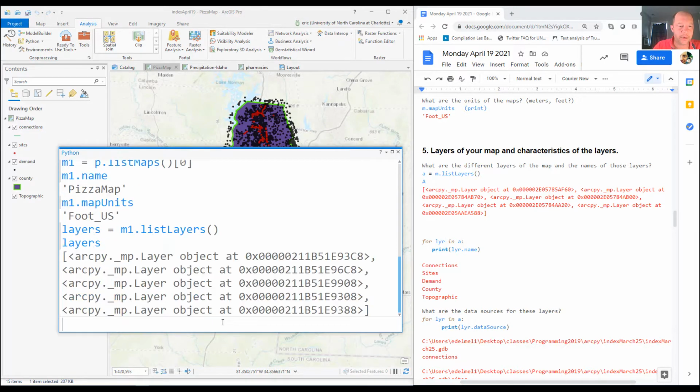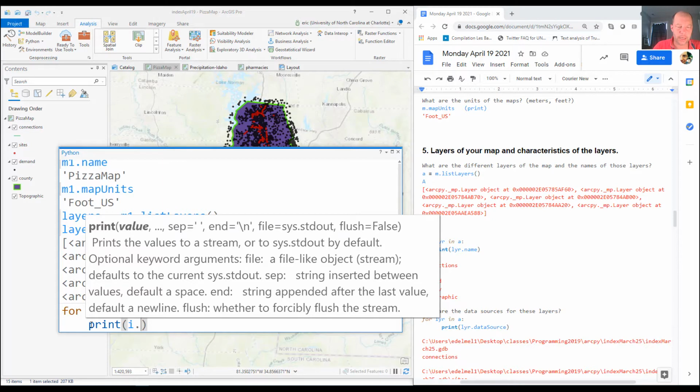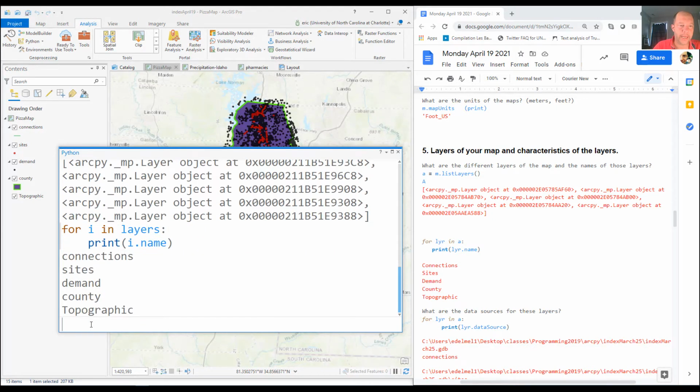We can ask what layers, and again, it's an arcpy.mp.Layer object. We can also, for instance, get the name of all of these layers, right? So print again here i.name. And now we have indeed the name of each of these various layers.